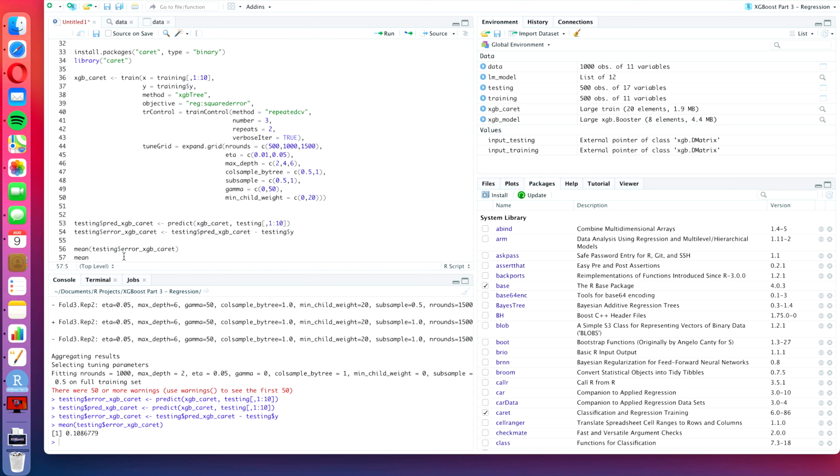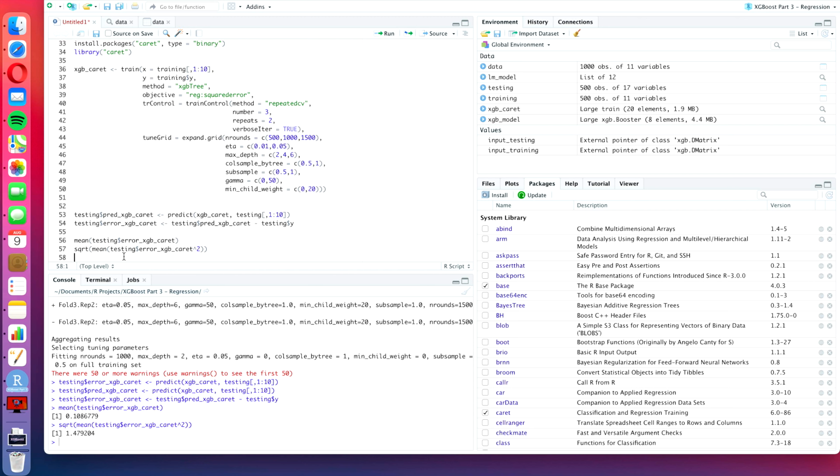And the root mean squared error will be the square root of the mean of testing error_XGB_Caret squared, and that is 1.479.